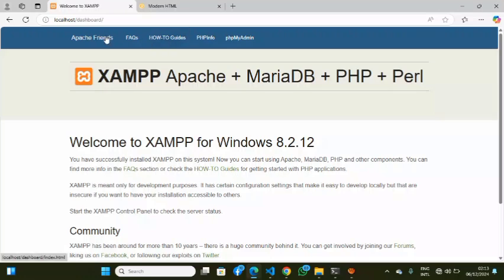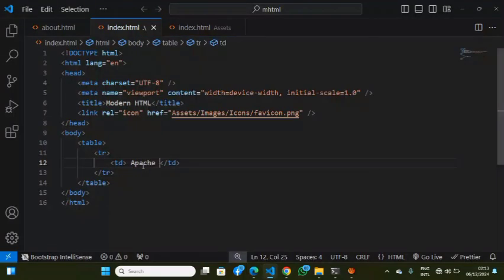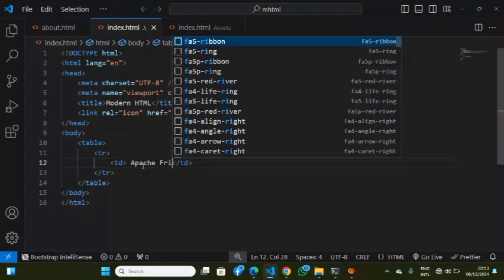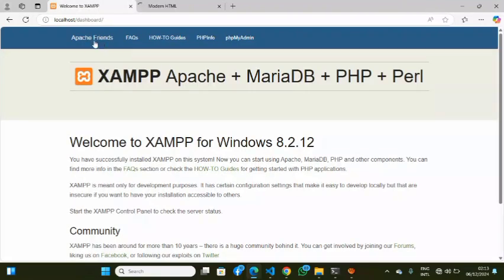So let's say I have Apache friends. Then after Apache friends, frequently asked questions, how-to guide, PHP info, and phpMyAdmin.